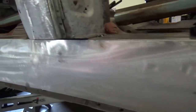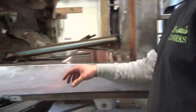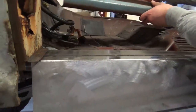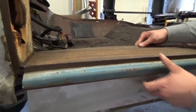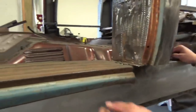I noticed this right here on this side, and then when we come over to the other side, he just goes under and he did all this. And that part of the rocker isn't completely finished yet either. Yeah, I'll add another piece of tubing out here that brings the top of the rocker out to support the step better. But basically the steps will finish looking about like so, basically like the stock step. Yeah, I'm going to go ahead and tie the rocker in.